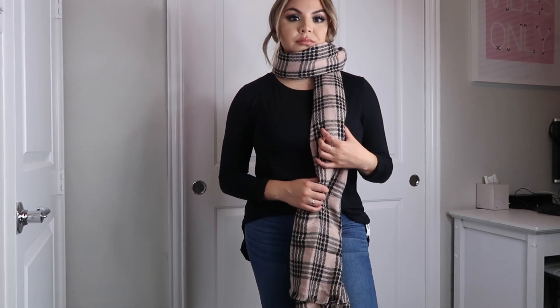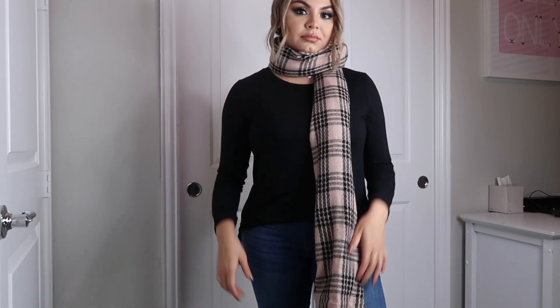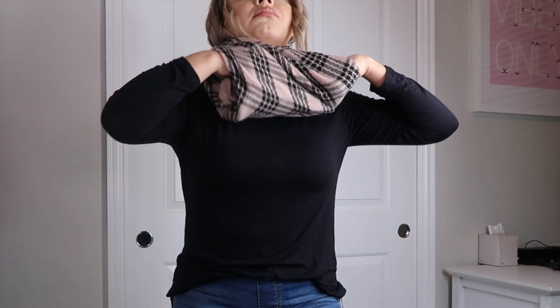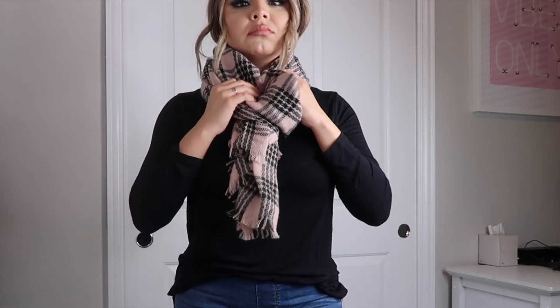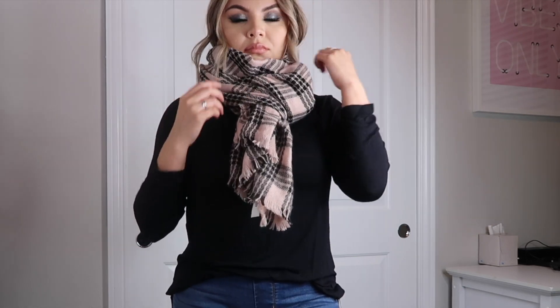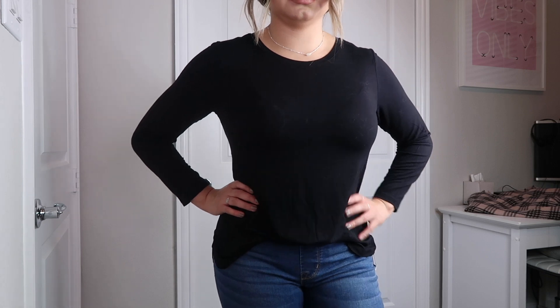Jumping into Old Navy — they are stepping up their game! I purchased this scarf and it's really nice. It's not too big, not too small, and it's only $12. I got it in pink and black and you can wear it different ways. I normally wrap it around my neck if it's really cold outside, or I loosen it up and wear it around my shoulders. I just love scarves, and with this cold weather here in Houston, you definitely need one.